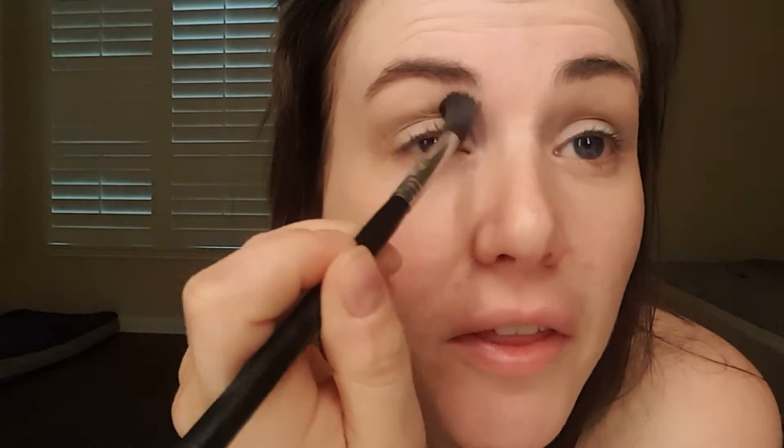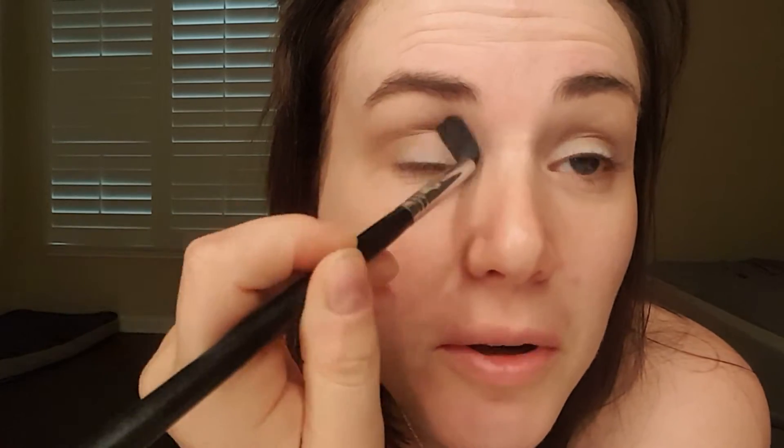You guys can see that. I'm going to start with Determined and take it with a fluffy brush and just go wide in the crease. I have one little one at home today — the other two went to school. We staggered our boys, so I have one day alone with each, which has been really good for them because they are new brothers.